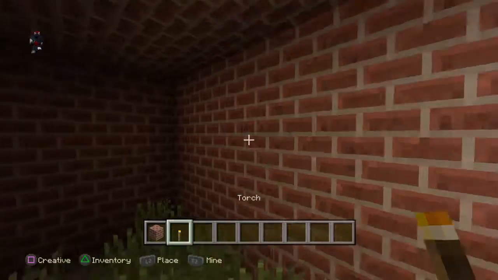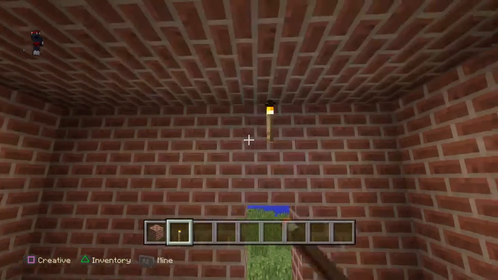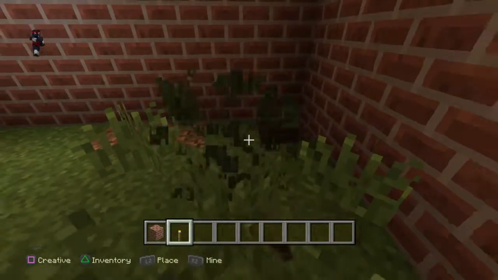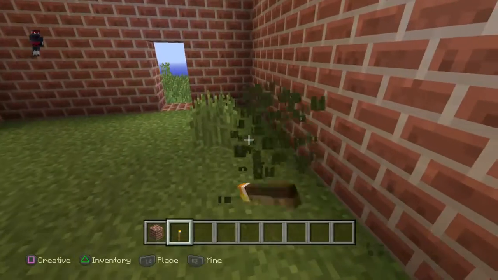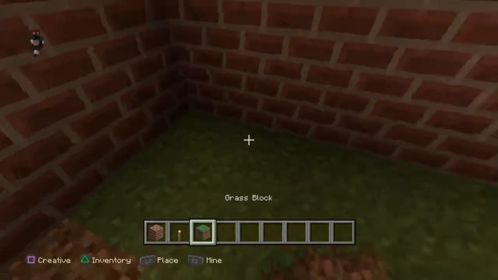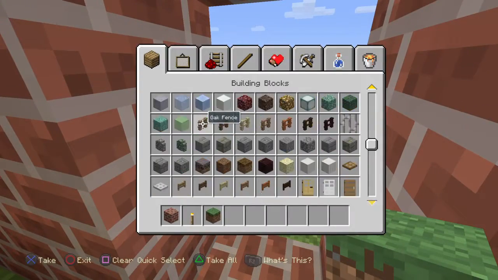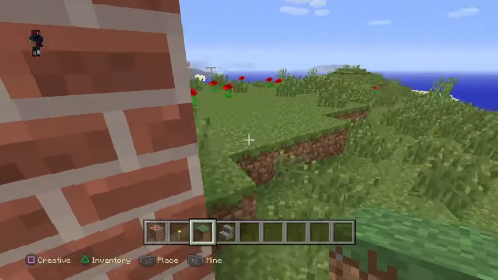I'm just going to give this house some little torches. I'm gonna fix that. Don't worry, guys. There we go, and I gotta get some things to make this house look pretty. And get cobblestone, because I can.